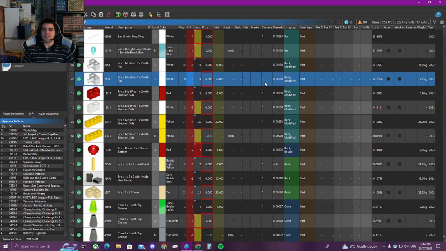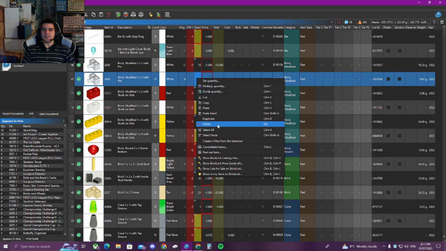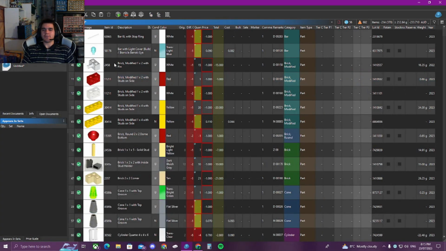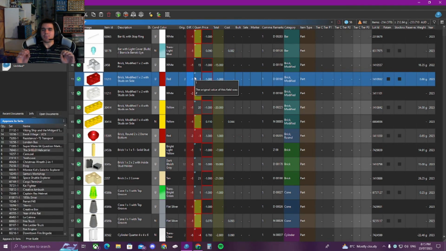Here it's nothing, so nothing changes in this particular lot. So what we can do is delete that and now I don't have to worry about it. It's gone. I haven't deleted it from my Bricklink store or anything like that. I've simply just deleted it from this sheet. Nothing's changed as far as my Bricklink store is concerned yet.